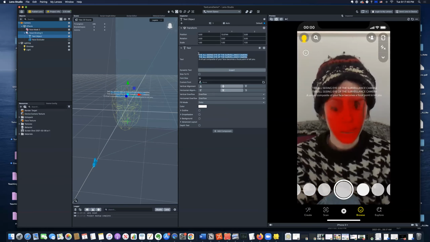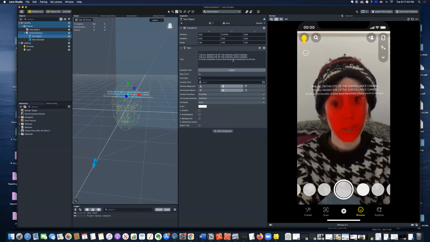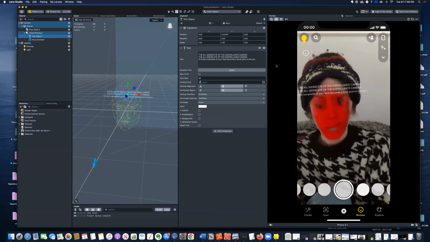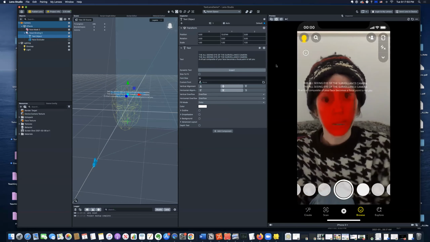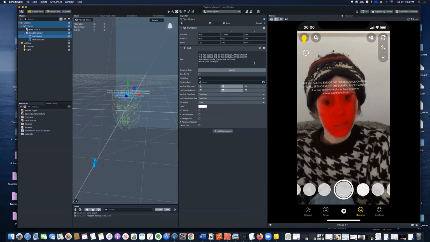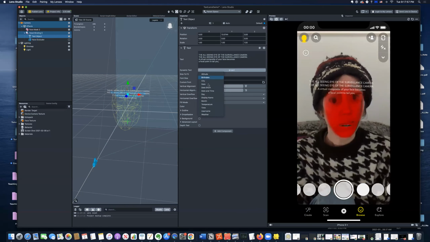So we could put in something like this. Let's say, the virtual composite of your face becomes a focal point to tell you, comma, and then insert the username.